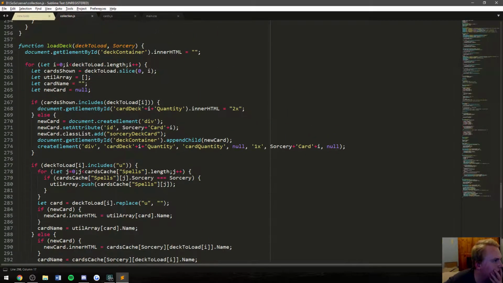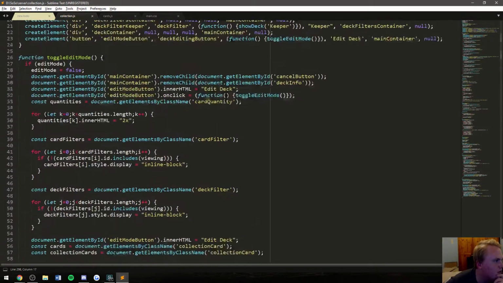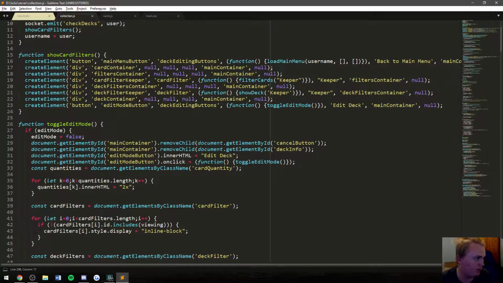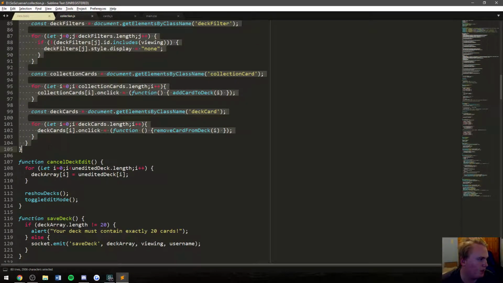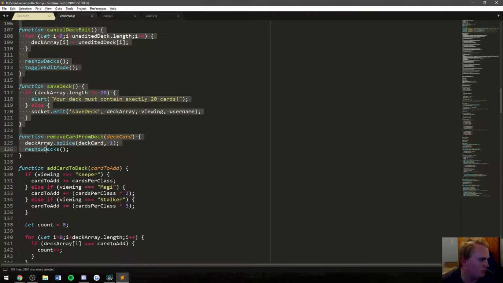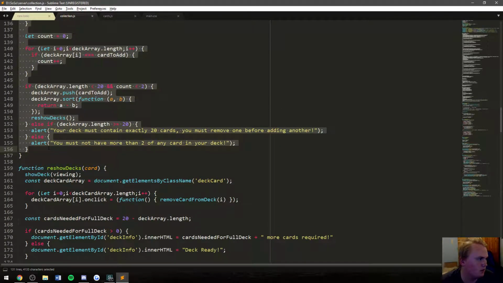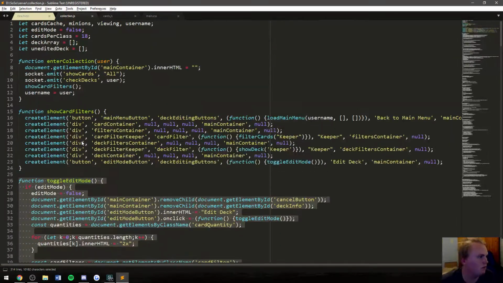I want to recreate all of this, to be honest. And I think I just might. So what can we keep? Let's just get rid of everything we don't need. Toggle edit mode, no. Cancel deck edit, save deck. I'm almost tempted just to delete it all and get ready to go again.